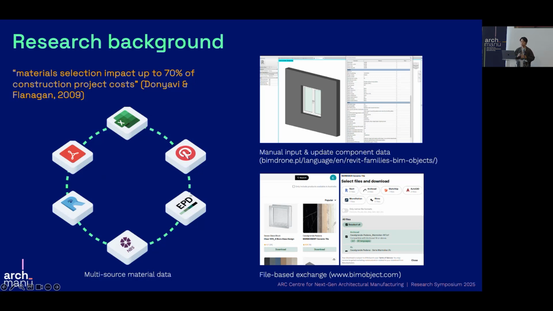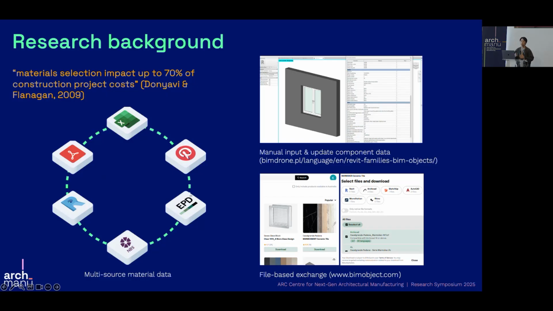First, the material data can come from different platforms, and these platforms have no access to each other. Designers can search for material inspirations on Pinterest, download material specifications from a supplier's website, maybe in PDF format, and search for sustainability metrics from EPD documents, which stands for Environmental Product Declaration. Let's take this wall component with a window.